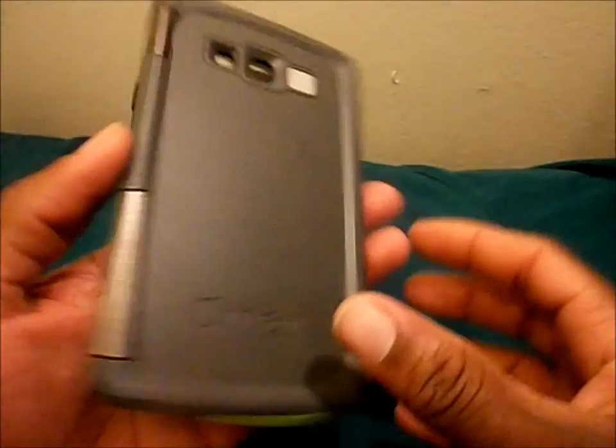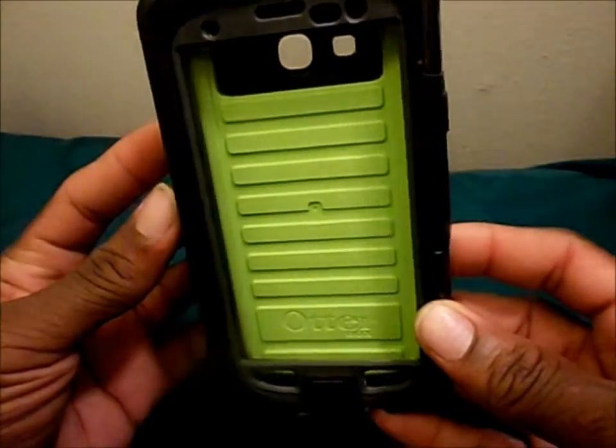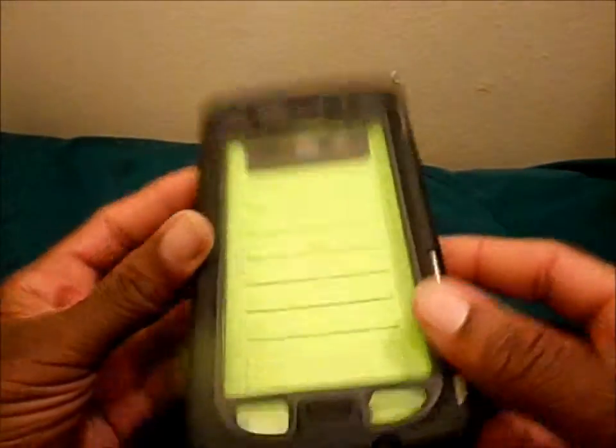All right, let's get this all wiped down and see if there's any water in it. Okay, YouTube, I dried the outside of the case. From the outside looking in, doesn't look like there's any water in it. So let's open it and see.